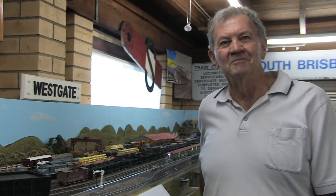Well, the rolling stock, I've been building it for about 40 years. Right. But the layout itself, we didn't start on the layout until the boys left home. It used to be a table tennis table, and they played table tennis, and when they left home, I had a room 20 by 10 for a layout, and seeing I had New South Wales and I had Queensland, so it became a layout so I could basically test run what I built.